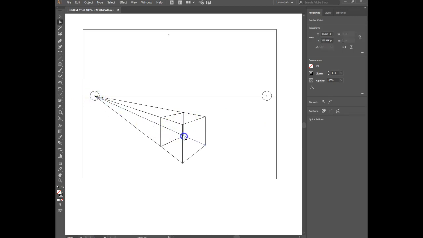Grab this one, and this should match my back corner point. I can drag to that one. Bam. Okay. That's pretty cool. I think that's pretty darn cool that you can create three-dimensional objects using 2 points in a line.